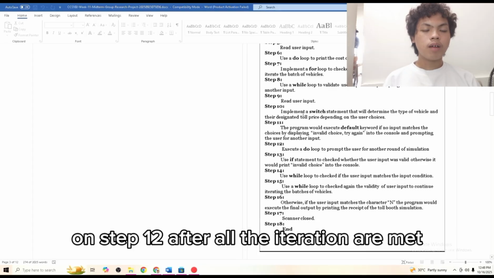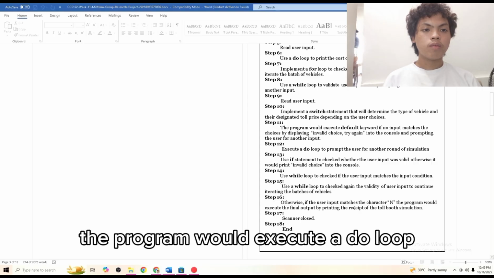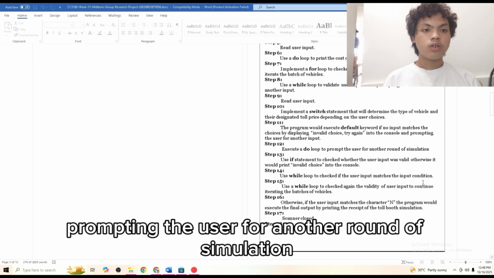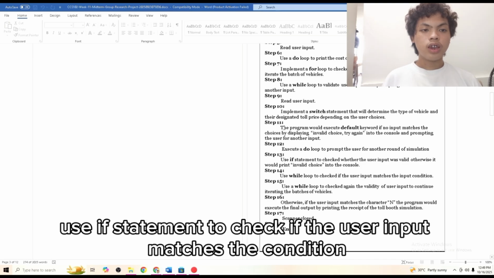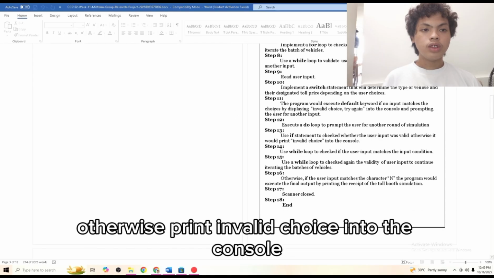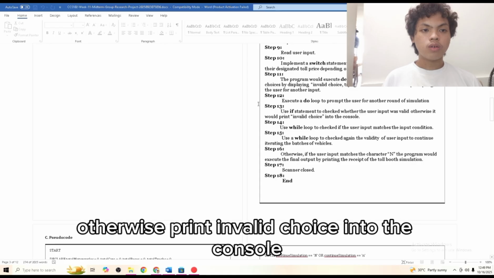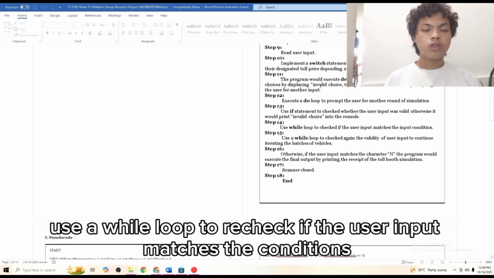On step 12, after all the iterations are met, the program would execute a do loop, prompting the user for another round of simulation. On step 13, use an if statement to check if the user input matches the condition. Otherwise, print invalid choice into the console. On step 14, use a while loop to recheck if the user input matches the conditions.